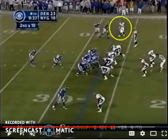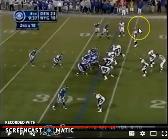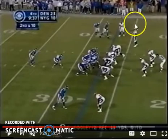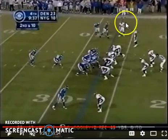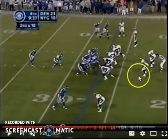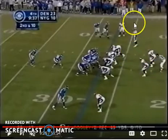So the first thing we got to do at corner, cover two. Now, look, what I'm going to tell you, there's a whole bunch of different ways to play zone coverage, right? So I'm telling you the basics. So the basic is, hey, we got flats. The safety got a deep half, right? So he got this half of the field, he got this half of the field. He got flats. He got flats from a DP perspective, unless you're nickel in here, and we're not going to talk about that right now.